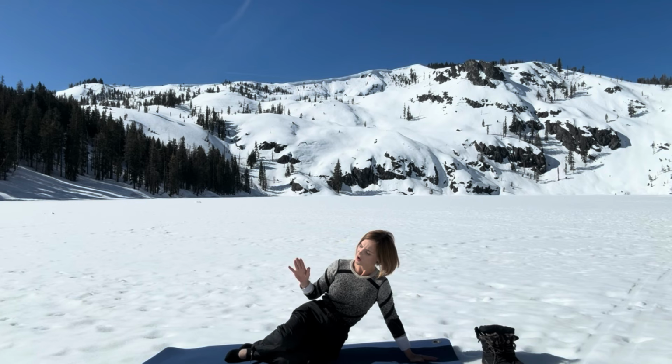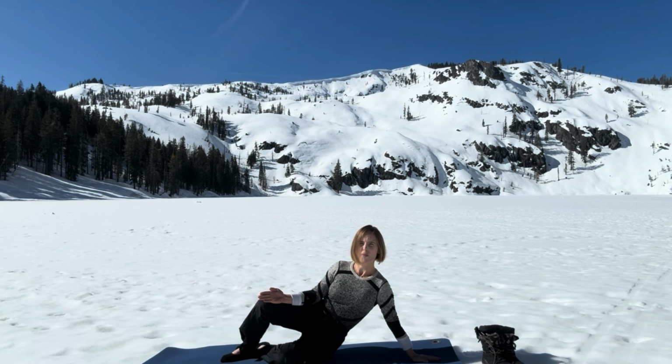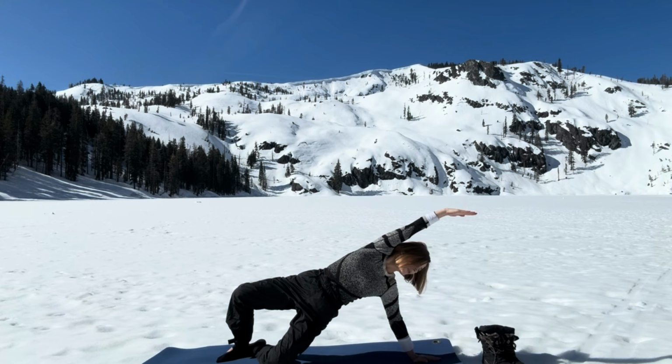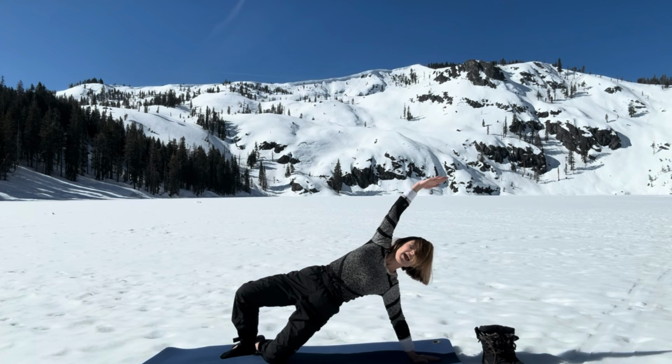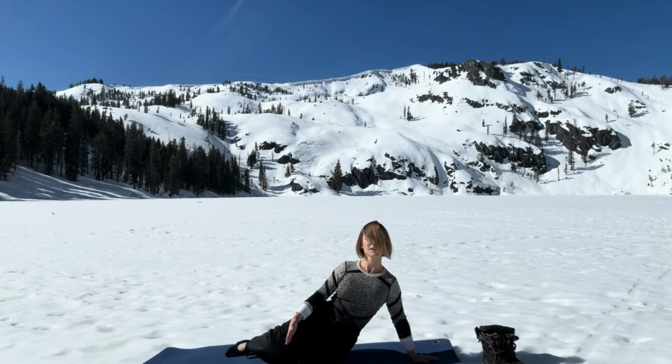From here, we're going to open our right knee, send our hips up, and then follow the hand, and then look down to make sure we're fully aligned. I'm a little misaligned, so I'm gonna align myself to make sure that the front of the hip is fully open, and then follow the arc back, lower the hips down, lower the hand, and close the shape, making sure that I'm not sinking through my left shoulder here. So keep pressing all the way up.